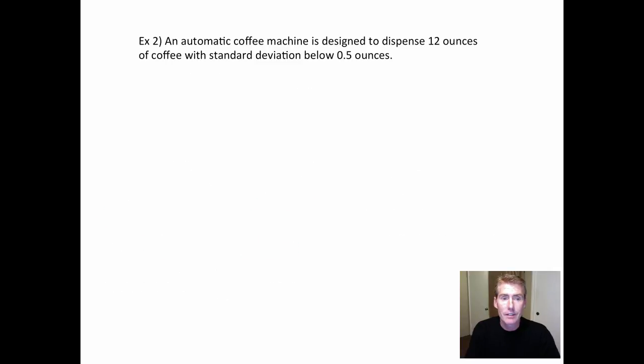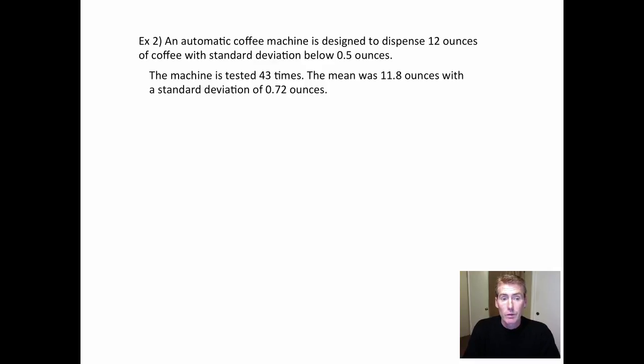All right, here's a second example. So there's this automatic machine, and you know what, you can do this with any machine. You can just say this automatic machine is supposed to do such and such, and the standard deviation needs to stay below a certain amount. In other words, when it's an automatic machine, there's going to be some variation. It can't be 100% accurate every time. So in here, the technicians could say, well, we believe that the standard deviation should be below 0.5 ounces. And if it goes beyond that, then there's too much variation. There's something wrong with the machine. We need to fix it.